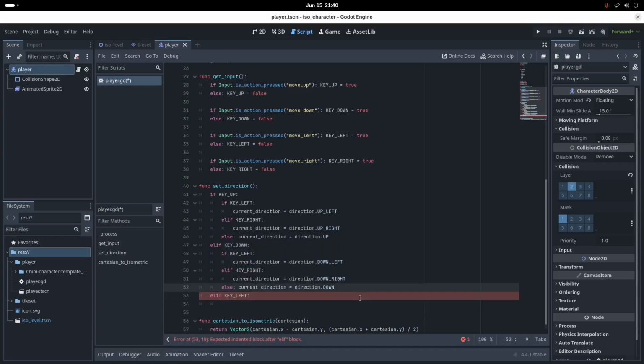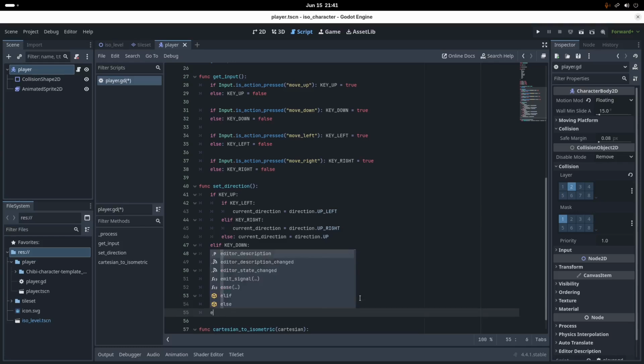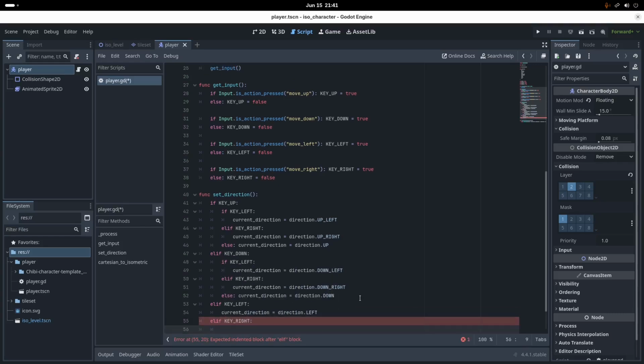Maybe just pushing left. Set the direction to left. He's just pushing right. And let's set his direction to right.